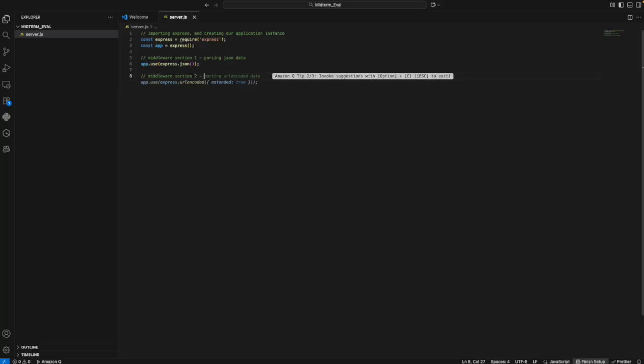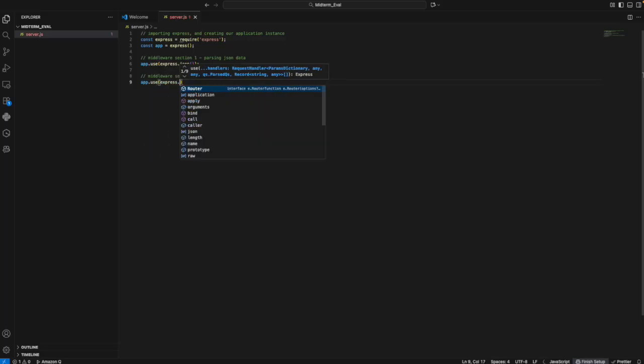Let's say parsing URL encoded data. So like getting form data, for example, for our contact form demo. So let's go parsing form data, or URL encoded data.